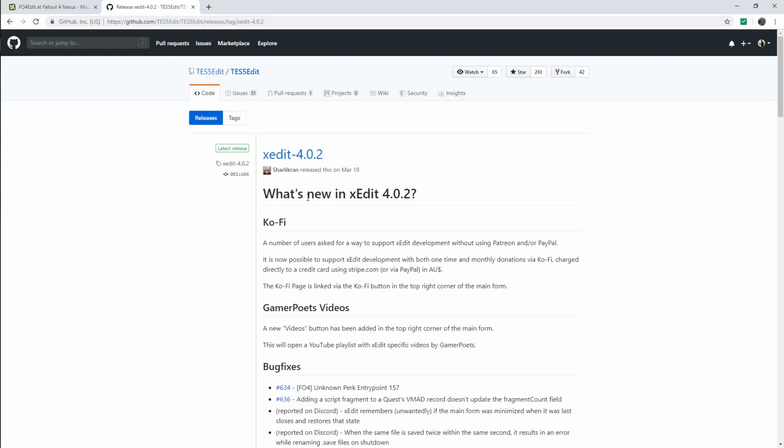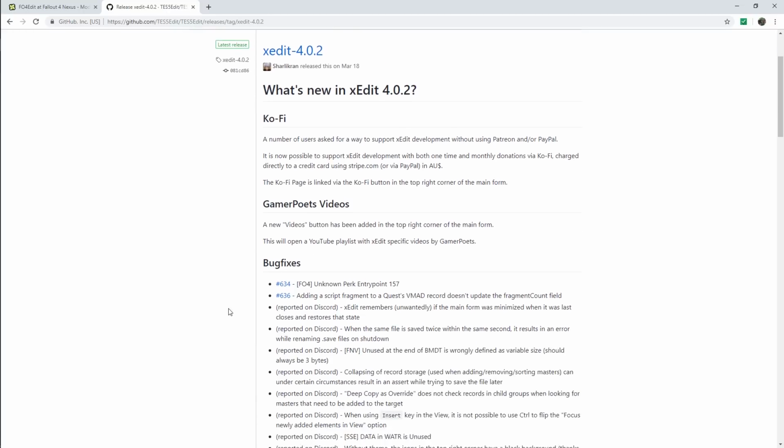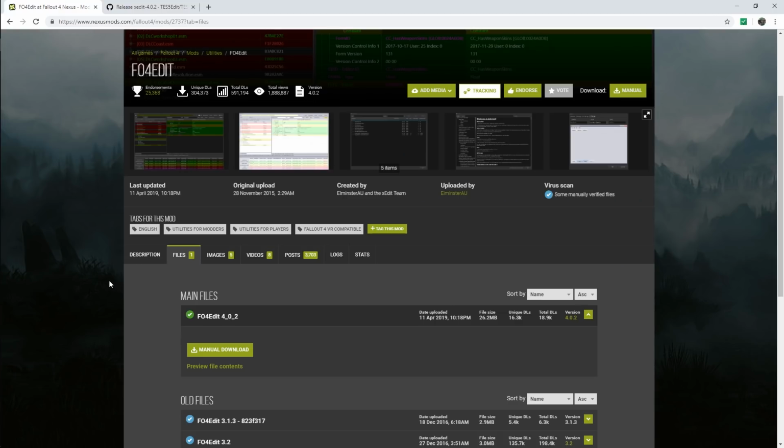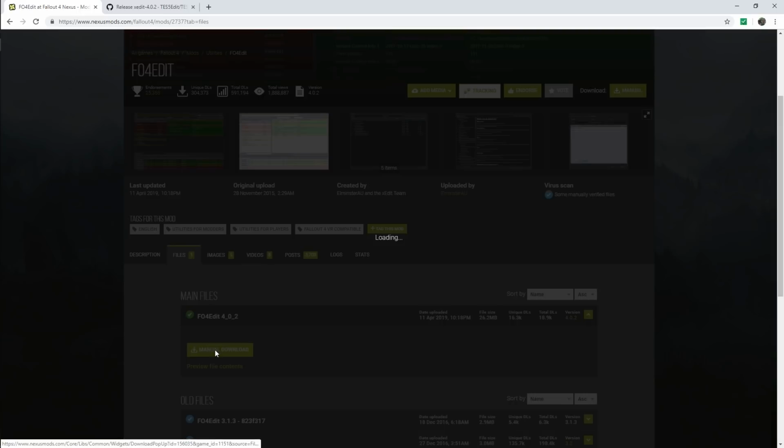And when you do that, one of the things to note is that after you download it, the actual exe needs to be renamed for the game. It's all explained inside of the README file that comes with it, but I end up using the GitHub page just because I like to grab different experimental releases occasionally to try out new features. But I would recommend for most of you following this video to just head to the Nexus page, go to the Files tab, and click on Manual Download.